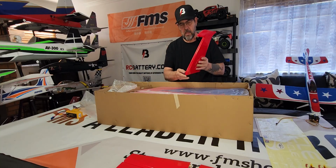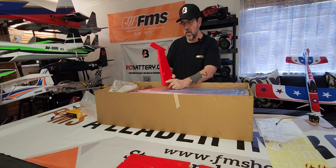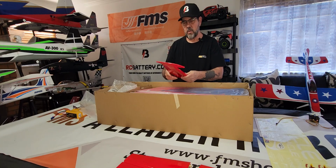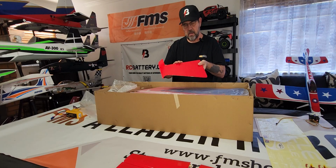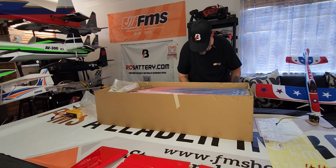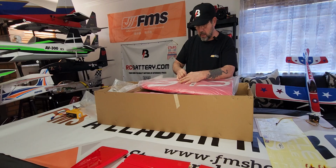It's your rudder. Now this again does operate on a pull-pull setup. And so you're going to have a control horn on the left side and one on the right. The pull system is what pulls the rudder left or right. Really nice covering here. Still no wrinkles to note. Again, everything's pre-hinged except for the rudder.